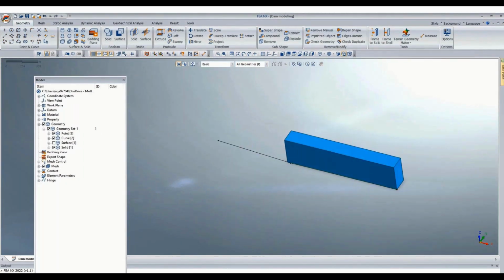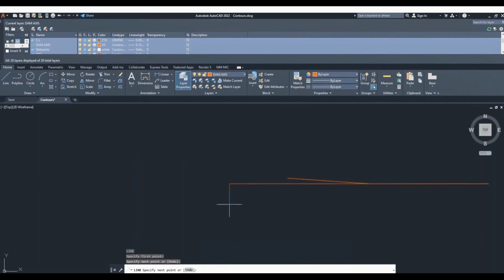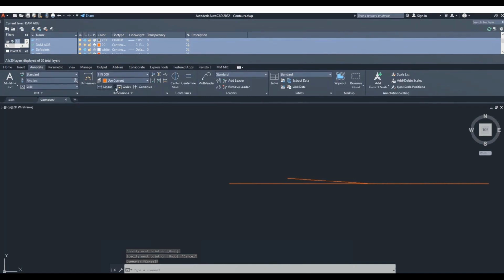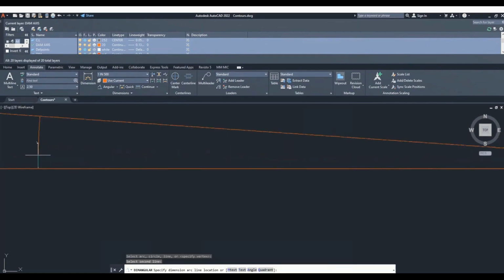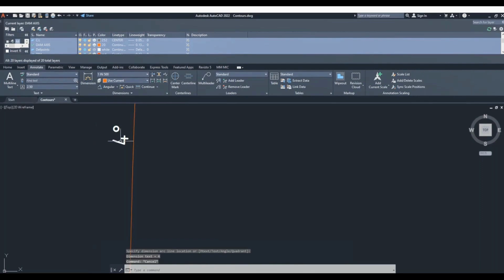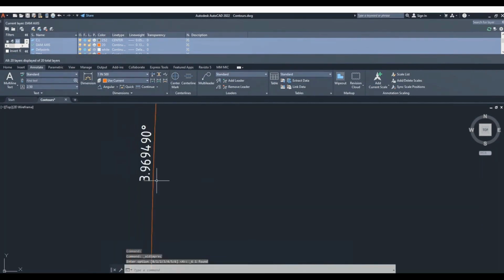So what I'll do, I'll have to find out the angle. What is this angle? 3.969490.